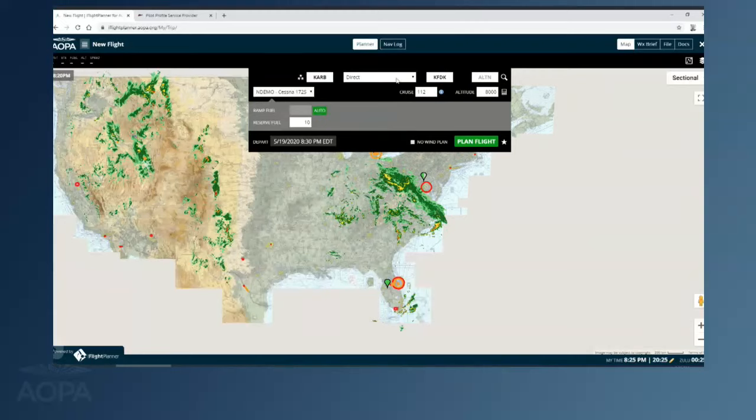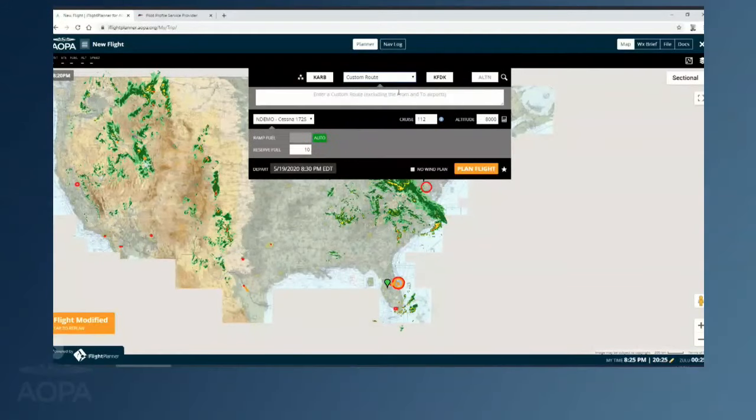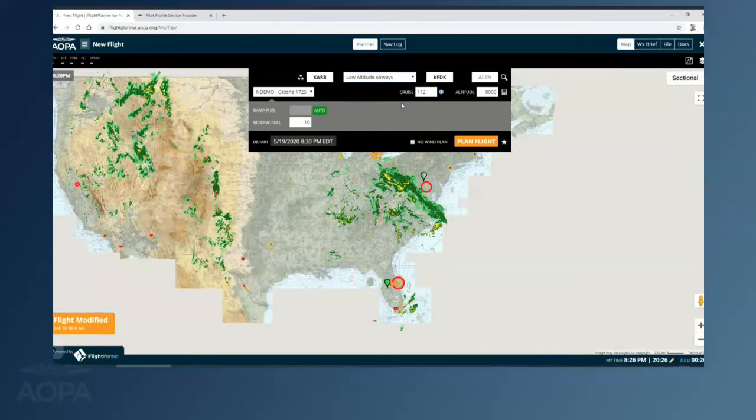And one of the other big things that members asked about, Eric, was how to select different routing types. It defaults to direct or even perhaps custom. And when it's on custom, you can enter the waypoints if you know exactly the way that you're going to fly from A to B. But for this flight, just for an example here, we're going to grab low altitude airways.